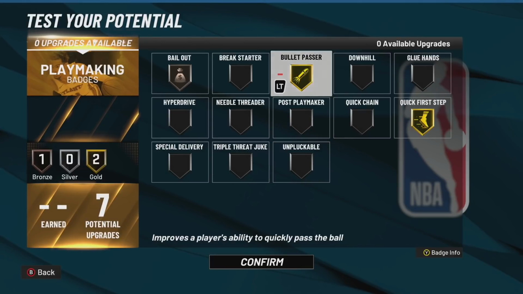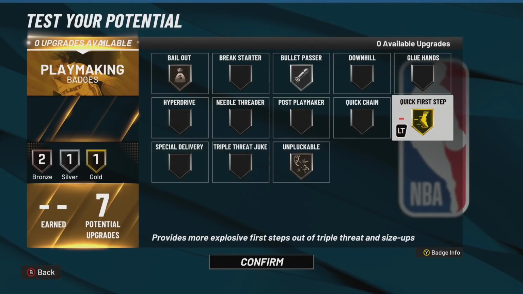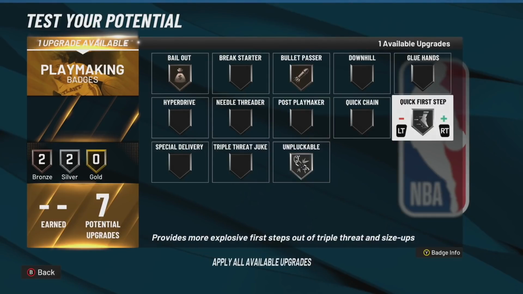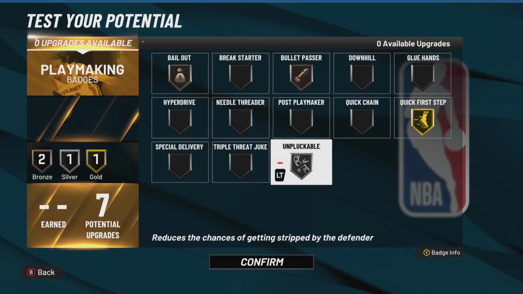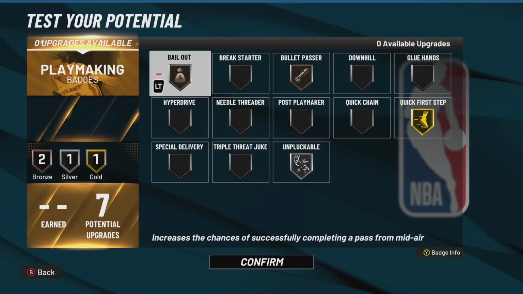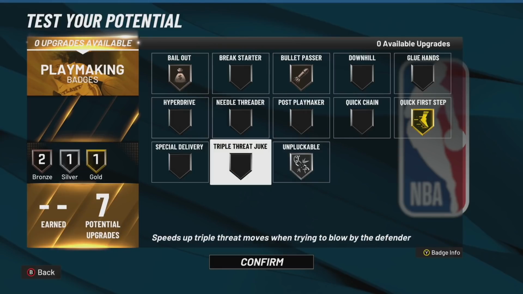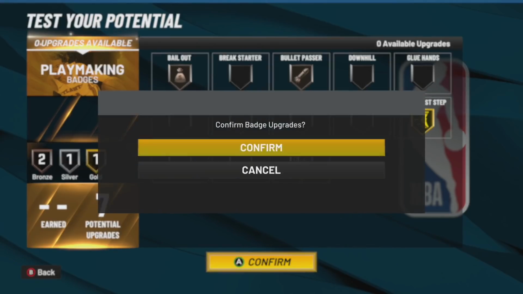Oh, another thing, Unpluckable, guys, because I don't know if you're a center, a lot of times you get ripped off the rebound, if you have experienced that as a center. So Unpluckable is a badge that's gonna help with that a lot. So Unpluckable, I would max out Quick First Step as high as you can. So Unpluckable, Quick First Step, Bullet Passer, and Bail Out are the badges I would be mainly looking at. You can also look at Break Starter and Lob Threader, but that's like extra. You probably don't have enough for all that.